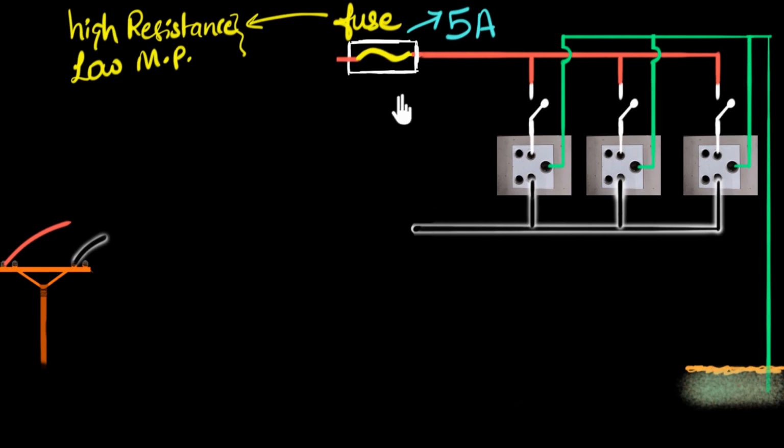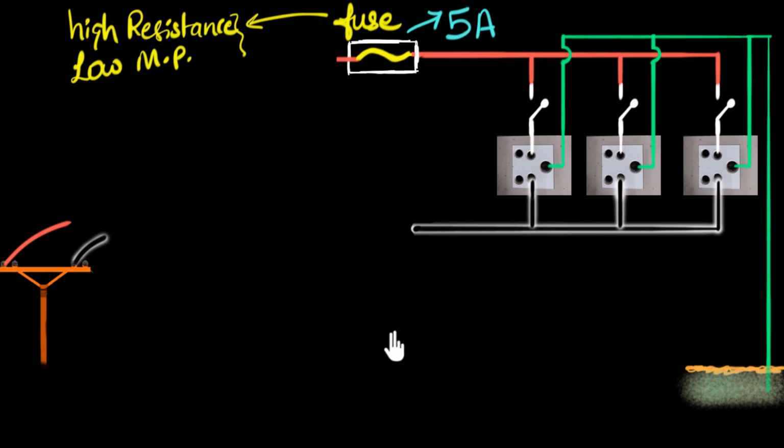So perfect, right? We have the fuse to protect us from high voltages. We have the ground wires to protect us from some faults. Everything is fine, but there's one problem. What if I want to run my air conditioner and geysers and refrigerators and other high power devices? What will happen if I connect all of them and switch on all of them? Then together they will definitely try to draw more than 5 amps of current, and the fuse will blow up for no reason, right? This was not unusual. It's just that high power devices can't run on this particular circuit, which only limits to 5 amperes.